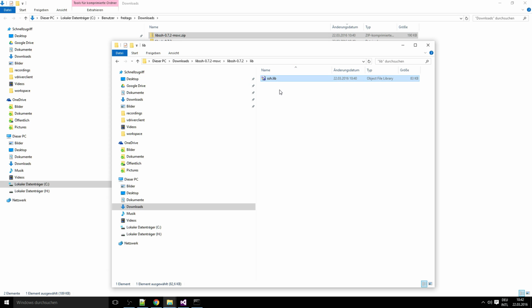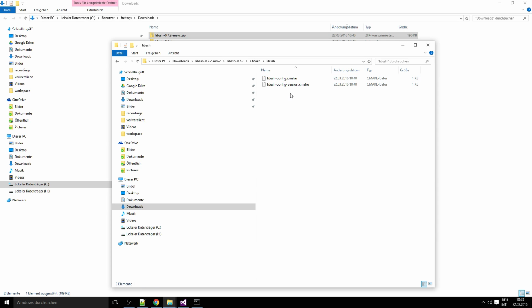This is the thing that could also be linked to your project and then be part of your executable. So if you link statically, then it will use this to make it part of your executable. And these are the header files. These are basically the declarations, what functions are to be expected in the library, in the .lib or .dll file.